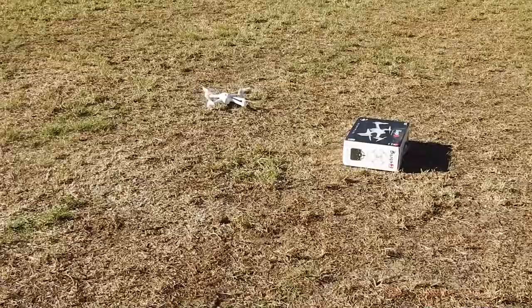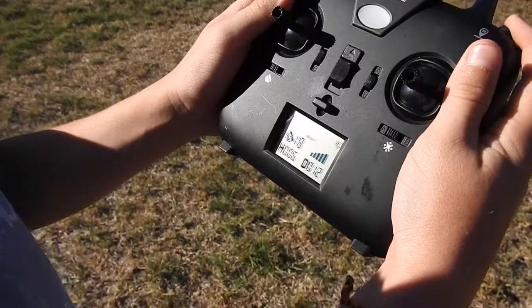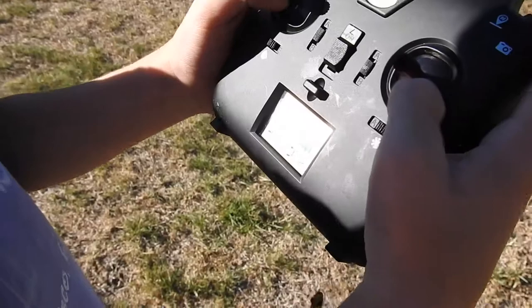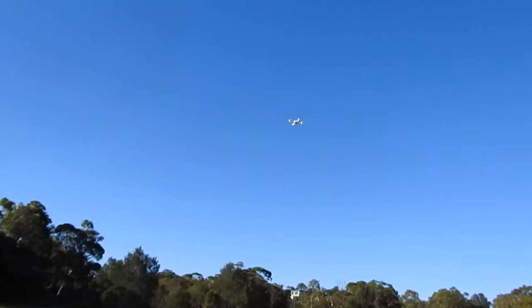Wow, so that actually got very close to the box. Alright, so now our control is making this beeping sound. This is the low battery warning. It will give you this warning two or three minutes in advance before it actually happens. So while we're waiting for it to run out of battery, let's try out some barrel rolls.